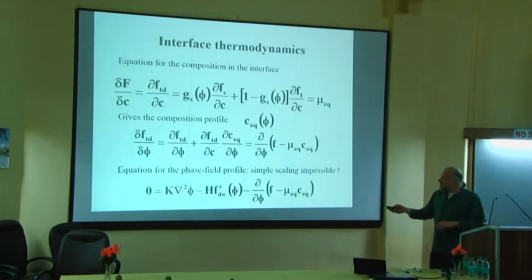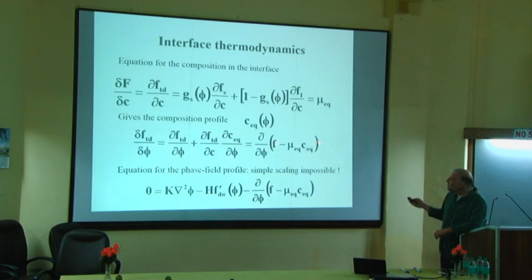Now that means if I calculate the variational derivative of this thermodynamic free energy with respect to phi, for the equilibrium profile, I have to do it in the following way. I take first the partial derivative of this whole function with respect to phi, but then this function also depends on c, but c for the equilibrium profile is also a function of phi. So I have to take the derivative with respect to c, and then I have to take the derivative of c with respect to phi. Simple chain rule. So the total derivative of this thermodynamic part with respect to the phase field is this.